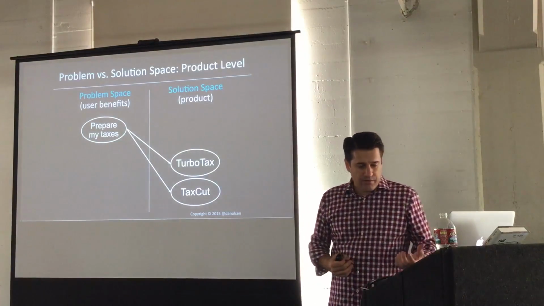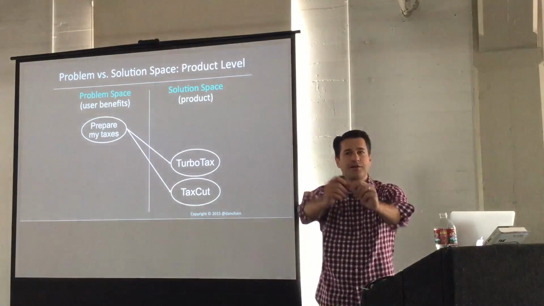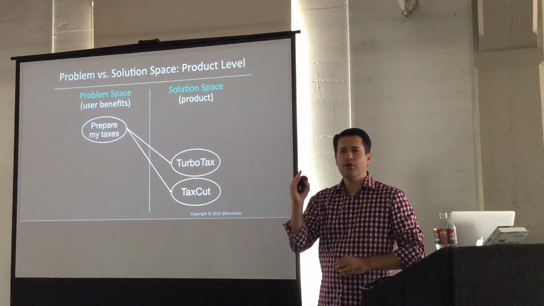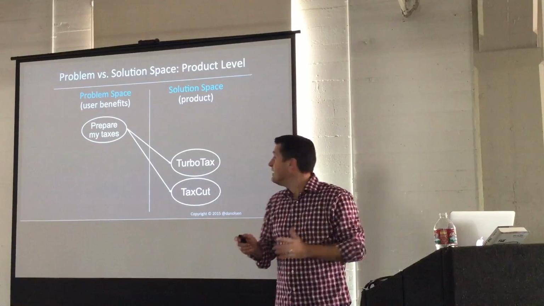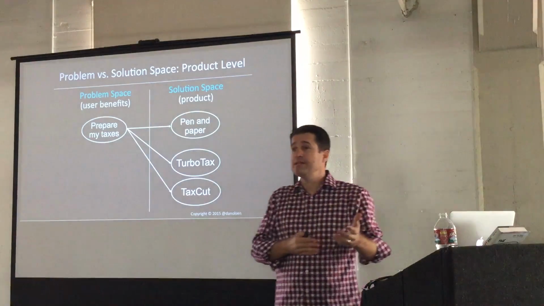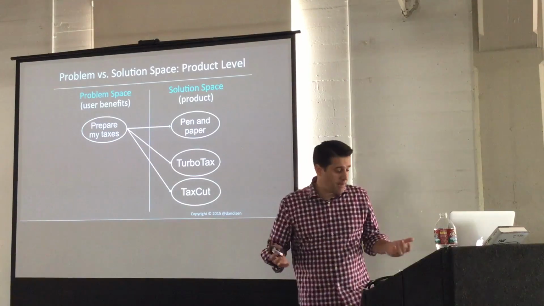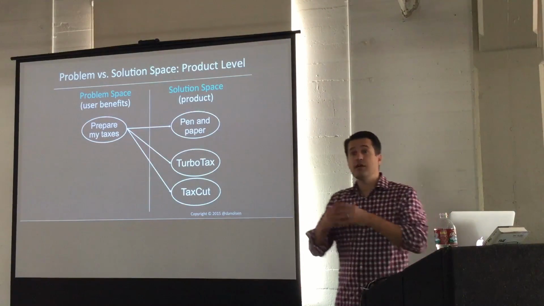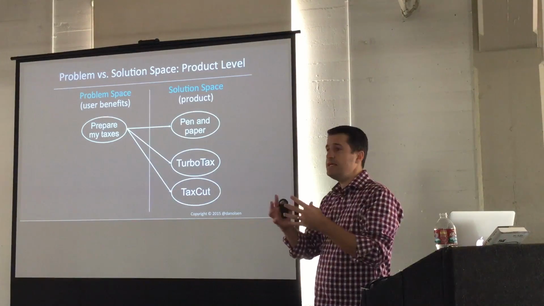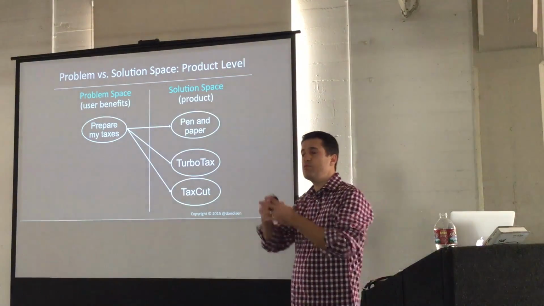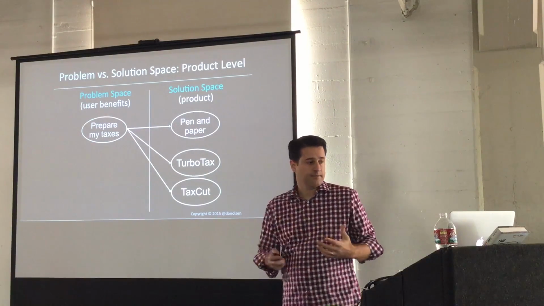And Scott Cook, the founder of Intuit, when I worked there, helped me understand this problem space versus solution space concept well, because he used to always ask, we'd have a group of product managers, and he'd say, who's the biggest competitor to TurboTax? They would raise their hand, he'd go, yeah, TaxCut. And he'd go, no, it's not. It's pen and paper. Because back when TaxCut, in the earlier days, more Americans did their taxes with pen and paper than they did with TaxCut. So that's the other thing about thinking about the problem space and thinking about the market. Those needs are independent of the solutions. It helps you really understand what the true alternatives or substitutes are and what the competitive landscape really looks like.